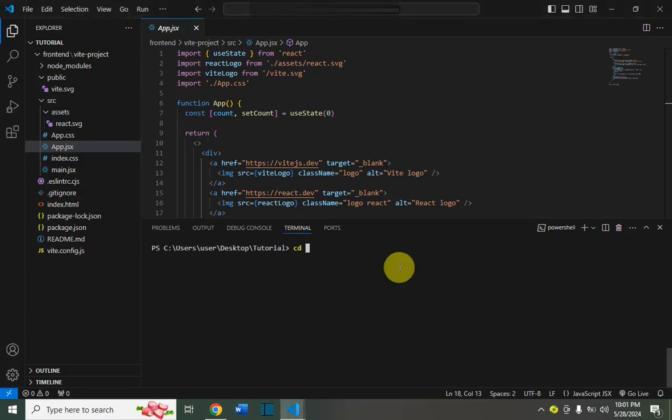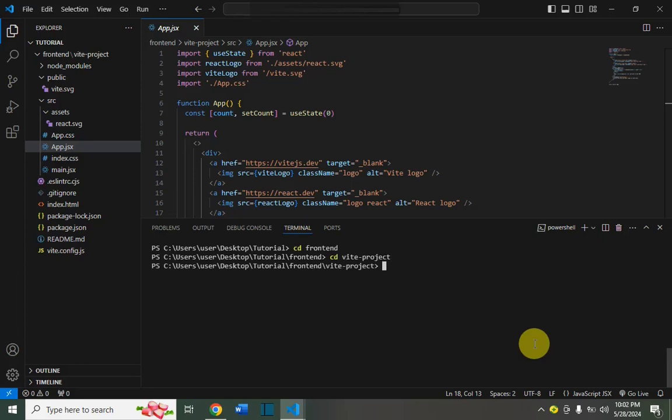To see the output of what Vite has downloaded for us, we need to start by going into the folder that we created. In our case, we are in the tutorial folder. Next, we need to cd into the Frontend folder. We also need to cd into the Vite project.